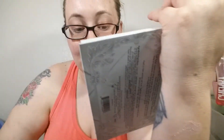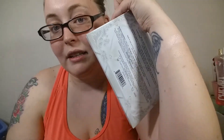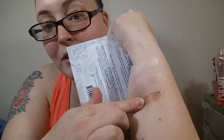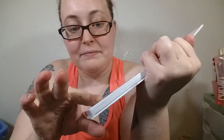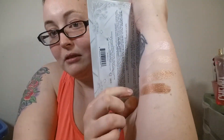Look at how pigmented this is. This is the second one — just one circle around. These are all highlighters. I don't know if you guys can see that one pretty well; that one's kind of my skin tone. One circle around. Look at how pigmented this is — crazy pigmented. And then the darkest one.